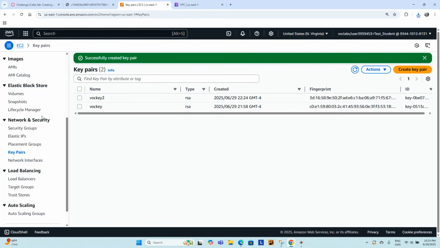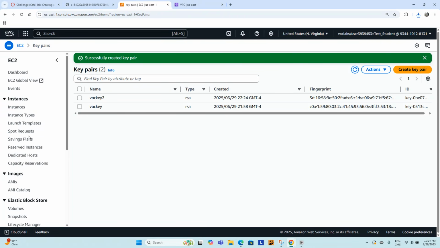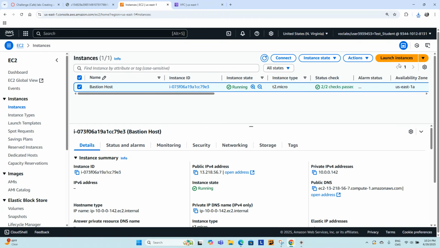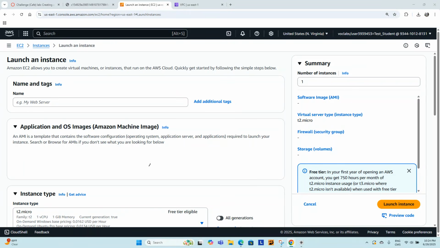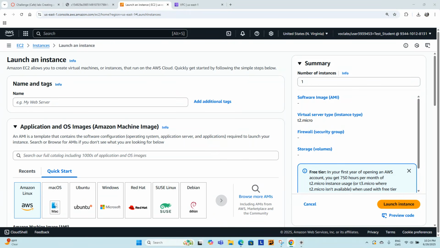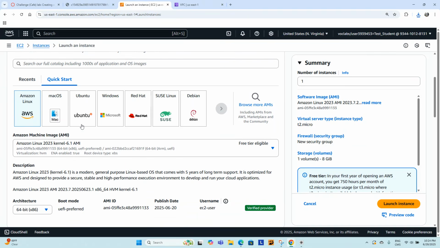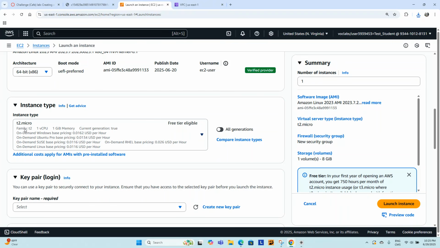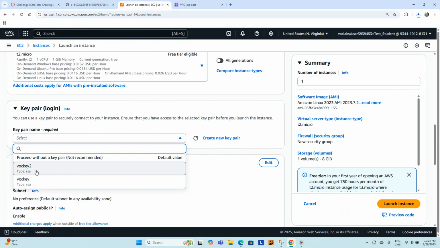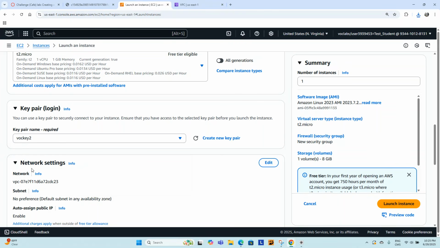So next, let's create the private instance. I click on instances and click on launch instances. For name, we use private subnet, private instance. Use the default Amazon Linux 2023 t2.micro. So for key pair, we choose voc2 instead of the voc key, which is used by the bastion host, right?